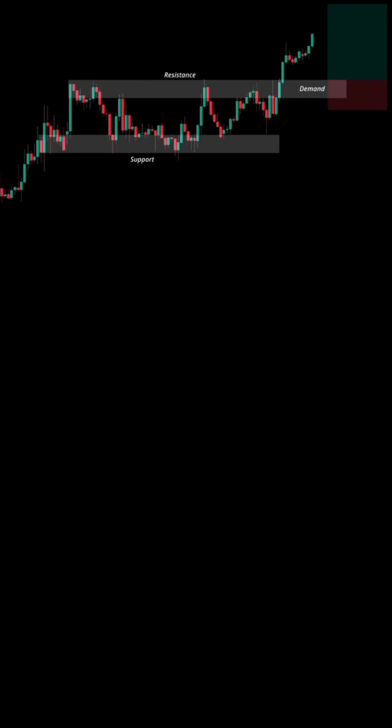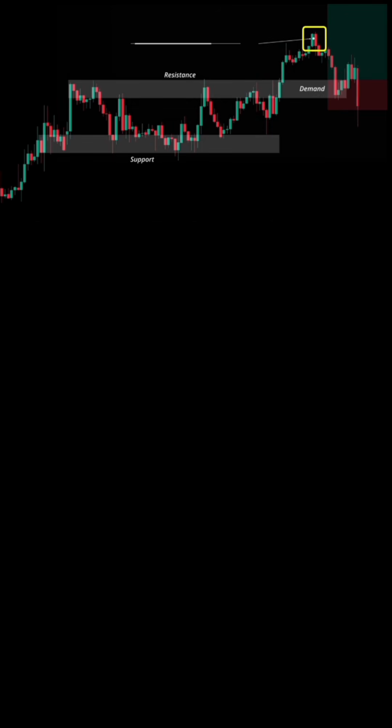Or, when support and resistance traders see price consolidating in a tight range, they mark support below and resistance above, then wait to see which level price will break. Once the resistance is broken, they become more confident and immediately place a limit order at the new demand zone. But then something unexpected happens. Price gives a small reaction and suddenly reverses to the downside, triggering their stop loss.